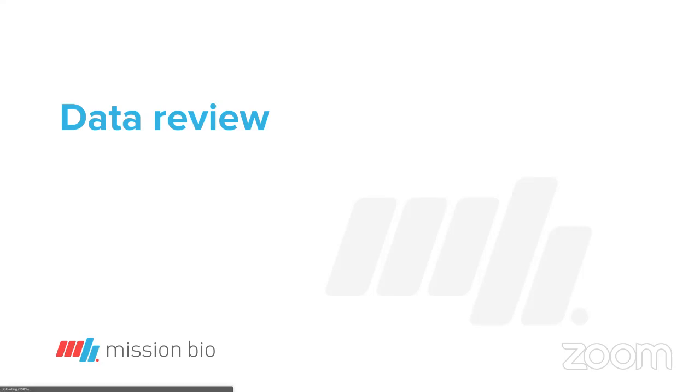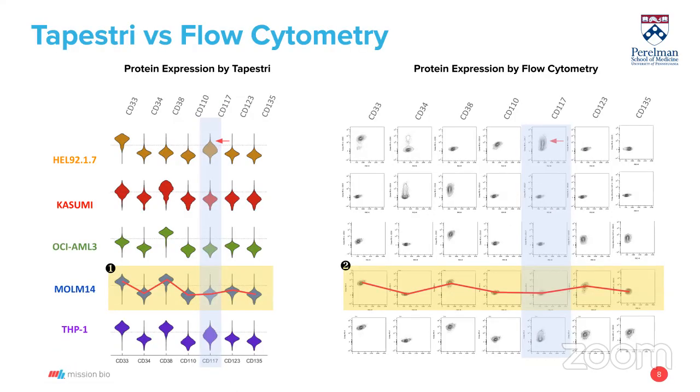So the data. One of the most frequently asked questions, or at least people ask me, is how does this compare to flow cytometry? That's the gold standard for protein analysis. Basically, people have an idea of what protein data would look like on flow cytometry. So this was done in collaboration with Sargil's group at UPenn. Specifically, I want to give a shout out to Olga Shestova and Catherine Cummings, who helped coordinate with me and run this experiment on their site.